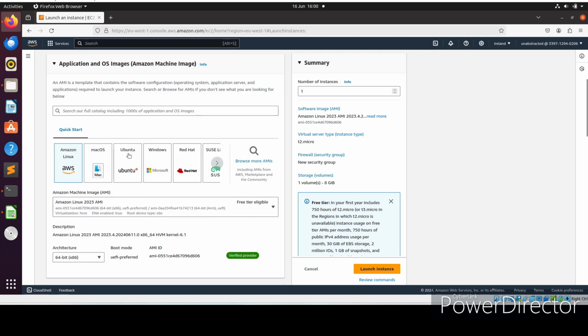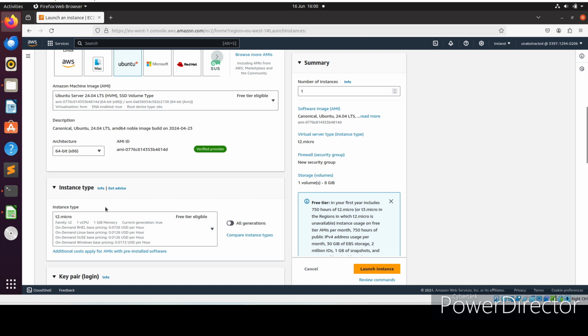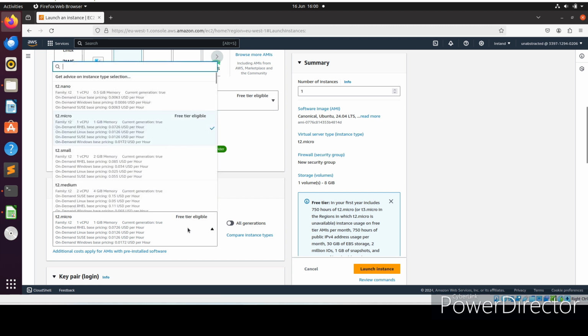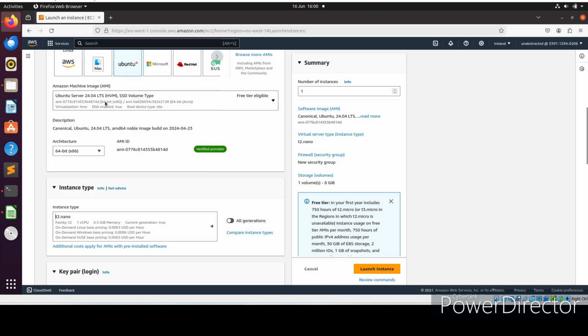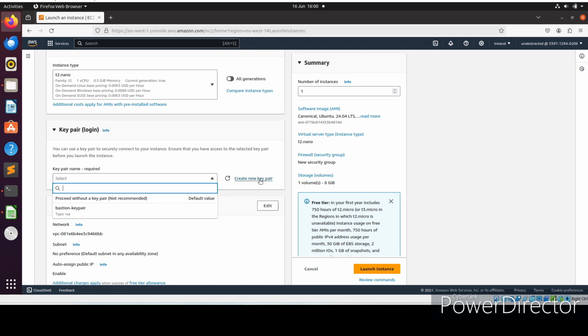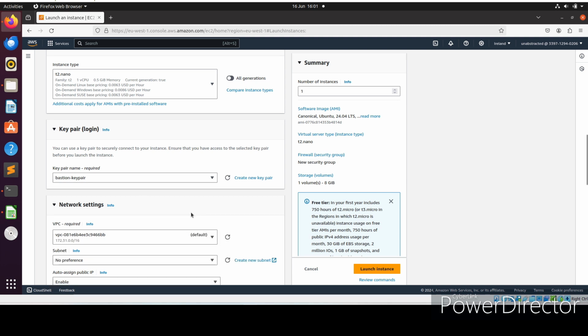I will choose the image to be Ubuntu, the AMI, and I will select the instance type to be the bare minimum one, which is the T2 nano. So guys, here we need to either create a new key pair, or if you have an existing one, you can use that. I have already created a Bastion key pair of RSA type. So let's select the existing key pair and then go to edit on the network settings.